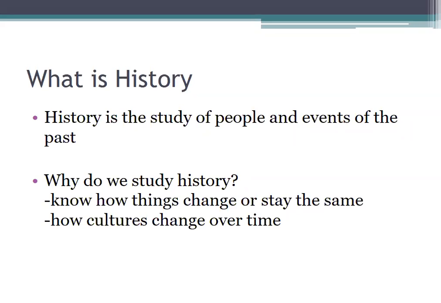People and nations do not go to extinction, but instead we have strong countries and weak countries. This is what they mean by stay the same. We don't have empires that show up and end. Instead, we have wars, we have peace treaties, and we have countries that are developed or they're going down to the developing stage. And how cultures change over time. Ancient Egypt is different than modern Egypt. How the culture changed from the pharaohs to nowadays, this is what we study and this is what we know.